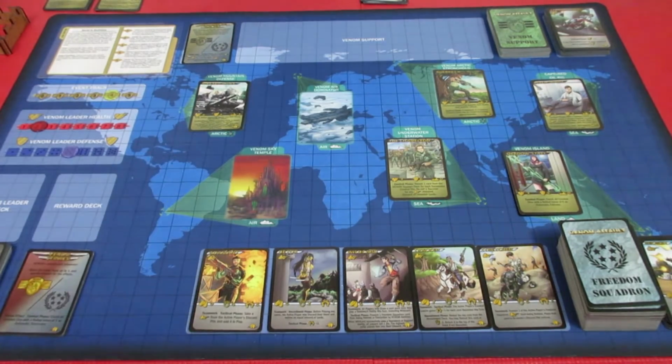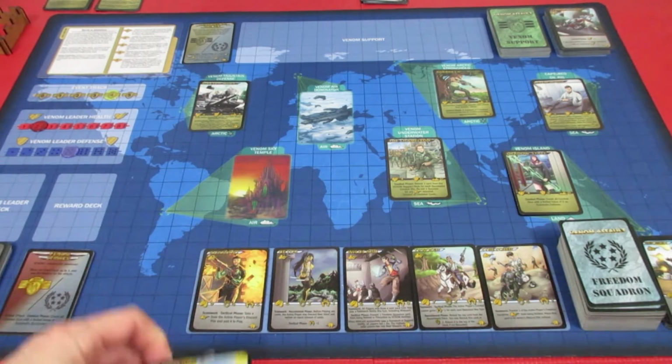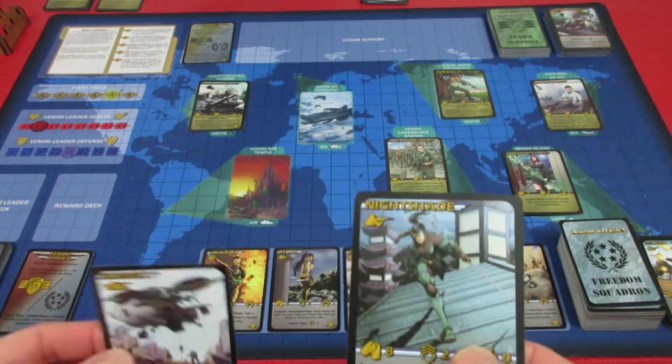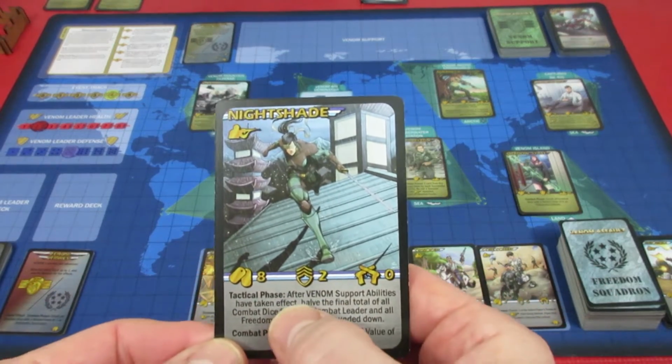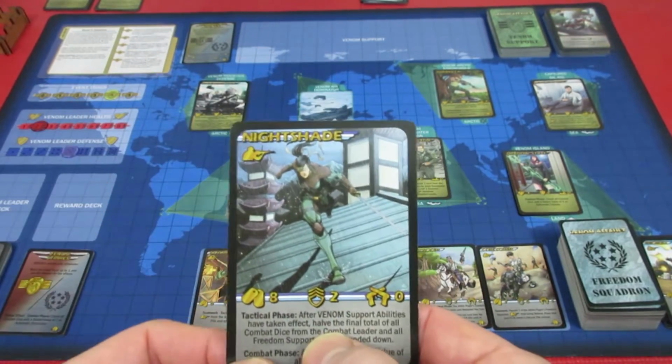Alright, so up next in the order then, adjust the leader's defense, we did that. Any global effects, we took that already. Choose a combat leader and support cards. So we get 2 for Flatline. And our support cards, obviously, are going to be the Patriot, which is not going to help us. We've already used the Hornet, and we have this as our support phase. After Venom support abilities have taken effect, well, they already have.